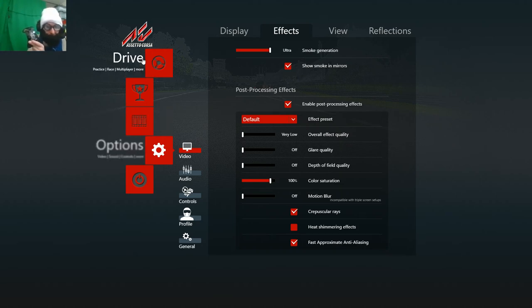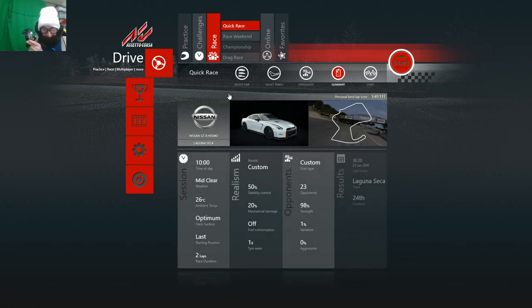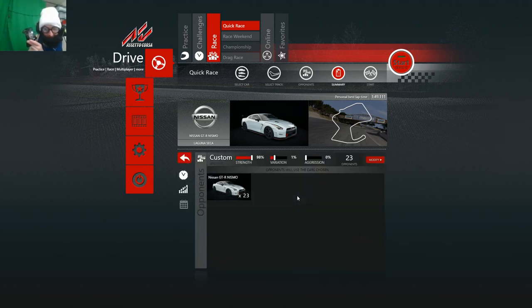So we're going to jump into a game, and I'm going to put the most cars on the track, okay? Let's jump on. Come on. Yep, so I've got a Nizandi set up, okay? And then I'm just going to change. I'm going to take this strength down a bit here, because let's just change it down. I've got 23 opponents, okay? Now, I'm going to start the game.